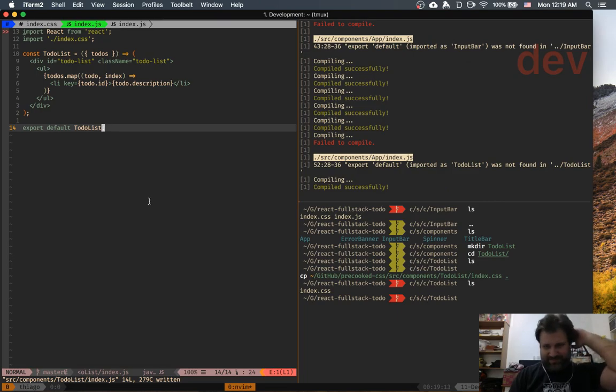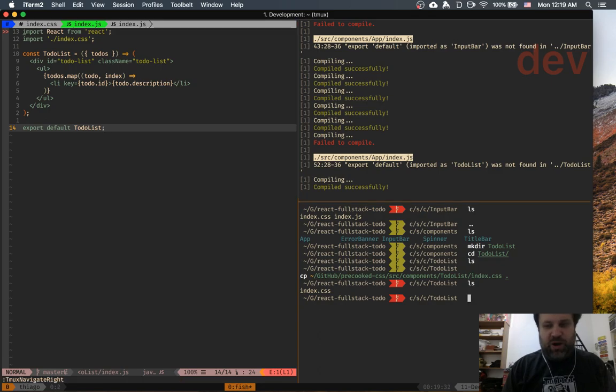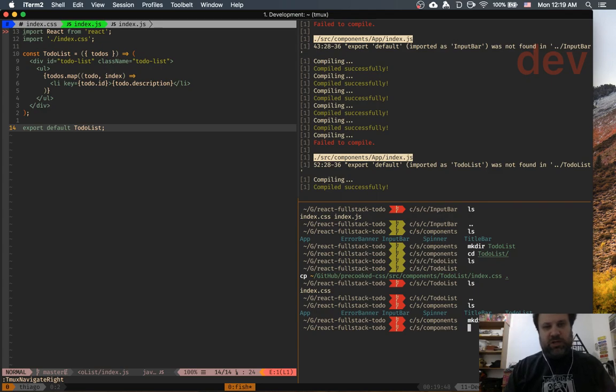Now, what we really want to do here is, we don't want to be doing LIs and just adding the description there, all sorts of stuff like that. So we really want to have a component specifically for the to-do item, right? So that's what we're going to create right now. We're going to create a component called to-do. So we can actually more or less abstract the internals of the to-do data object from the to-do list component, right?